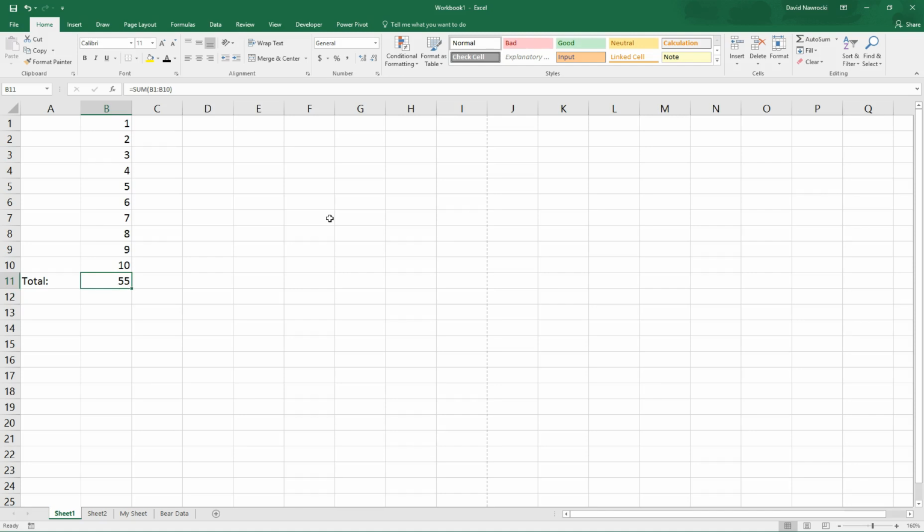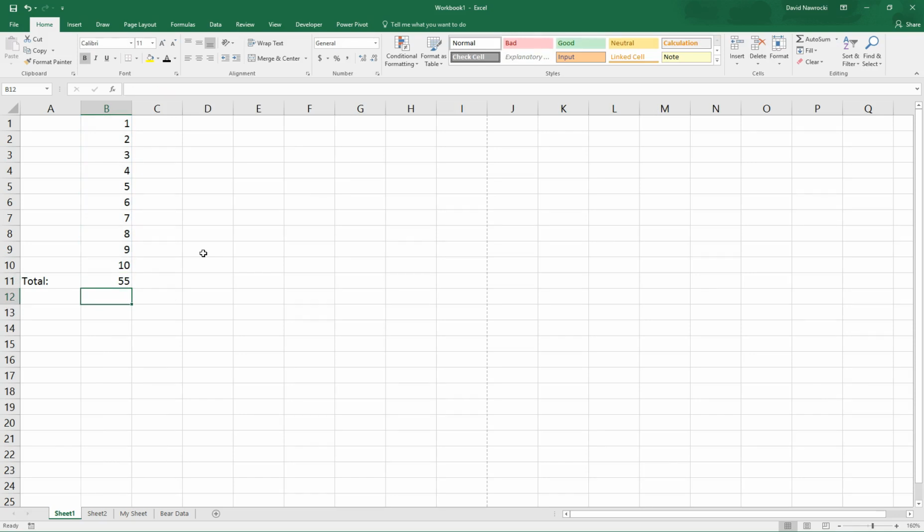Now, if you've done this before, you're probably used to using auto sum, so I'm going to delete that and watch. We could just go up here and go to your Home tab, and you see auto sum right here. Just click on that auto sum, and right there it puts it in for you automatically. Equals sum B1 through B10. It looks above for numeric data, and it figures that that's what you want to add up, and so it does it for you automatically. And then just hit enter, and it's the same result.